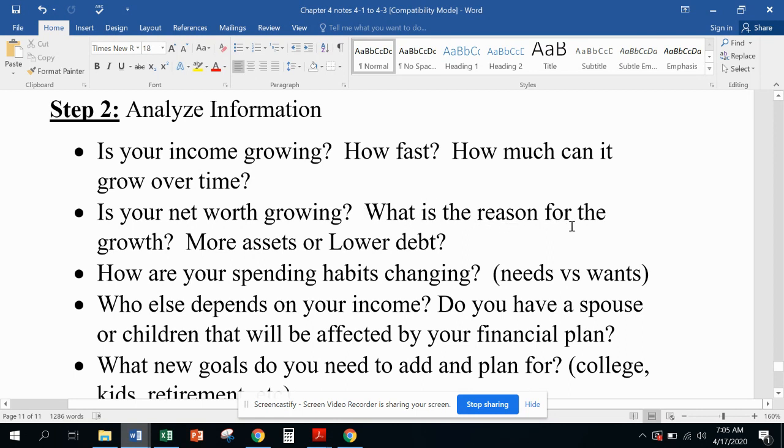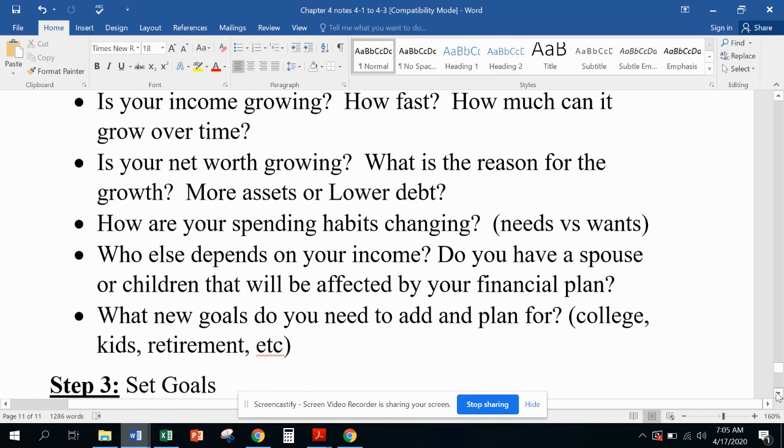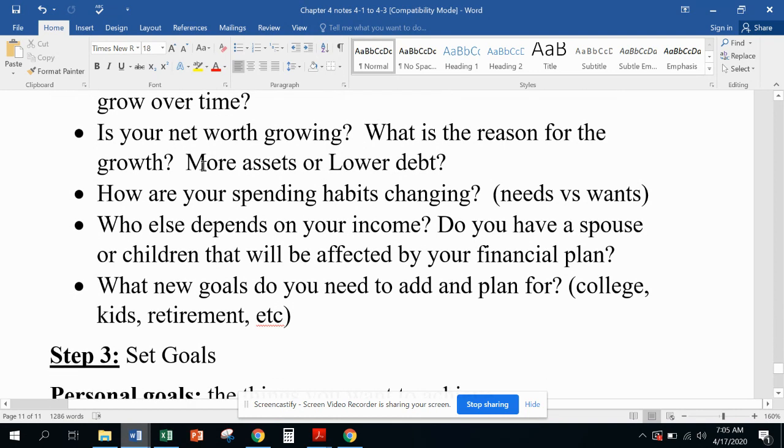Now, when our net worth grows, sometimes it grows because the assets have appreciated in value. Maybe the stock market went up or your home price went up. But lower debt is usually the more permanent way to strengthen your balance sheet. So paying down debt makes your net worth go up, and it's more permanent. Okay, stock prices go up, stock prices go down. So an increase in net worth from stock gains is really on paper only, and it could be fleeting in the event of a market crash.